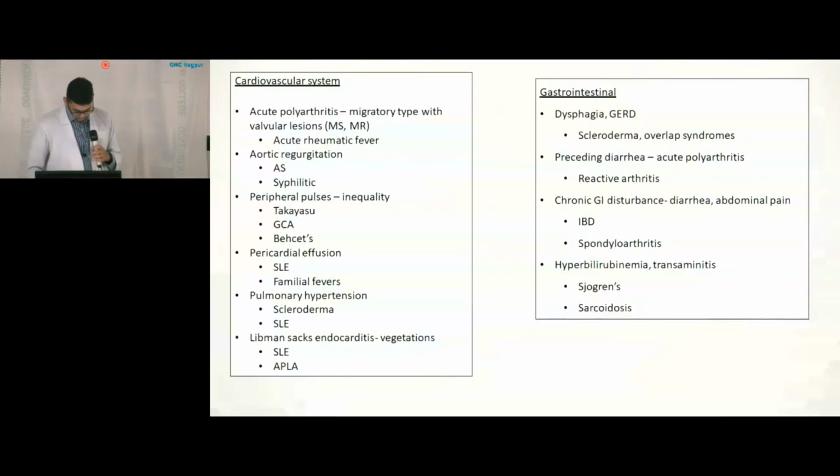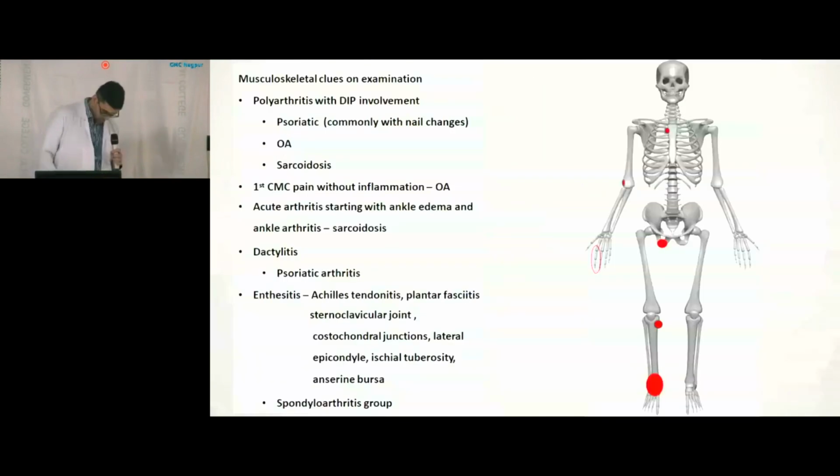Should I skip this or should I just enumerate? It is all given in books as well. So somewhat one slide before the summary, what all clues you can get on clinical examination. Till now we have combined the entire examination and history. This is exactly something about the clues.